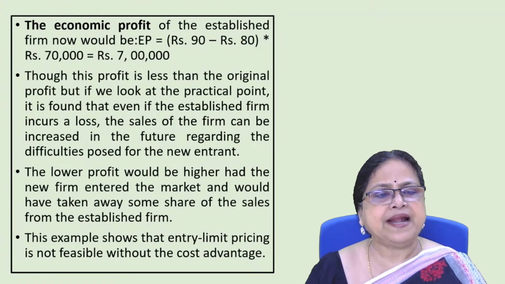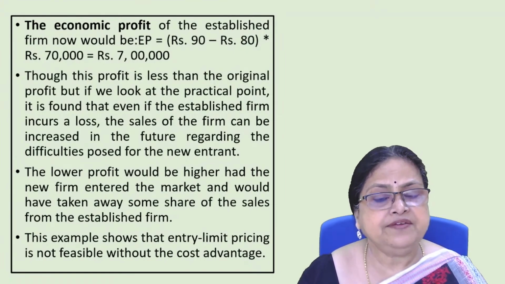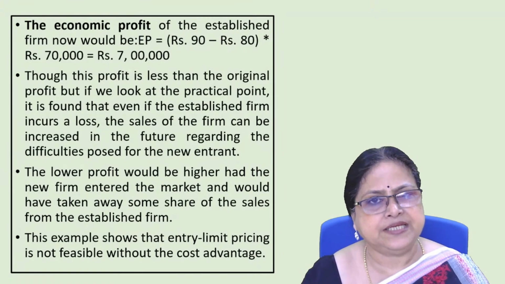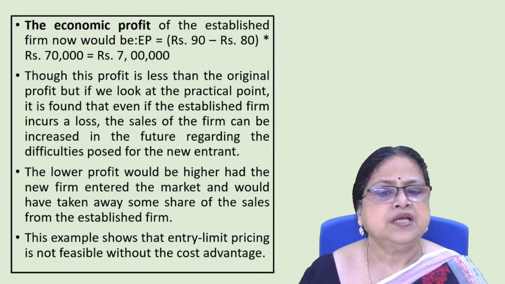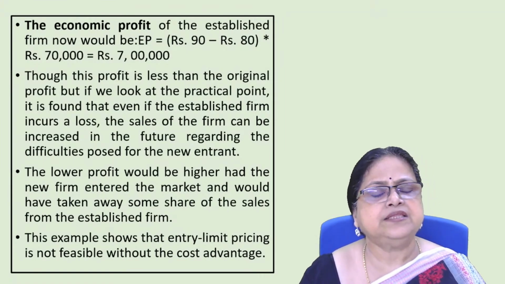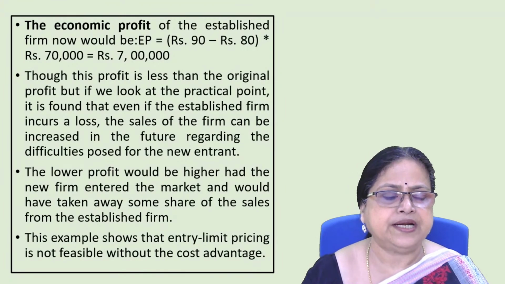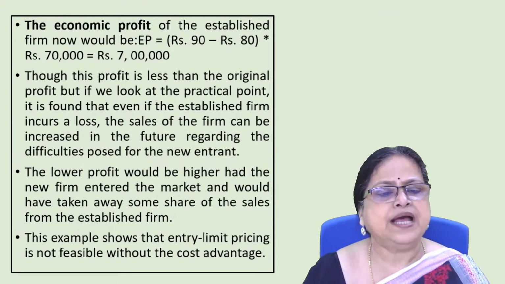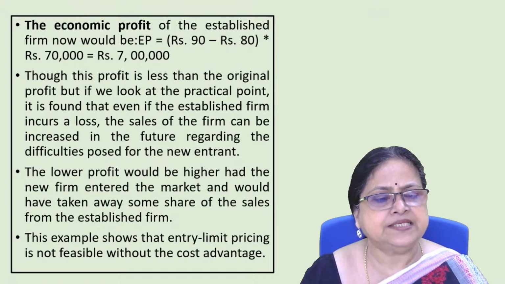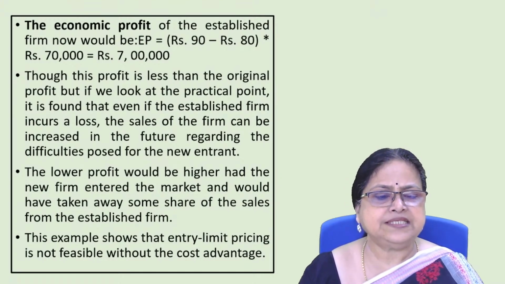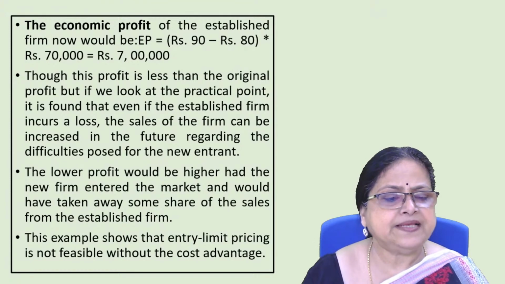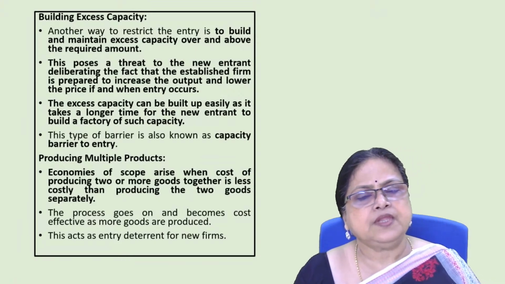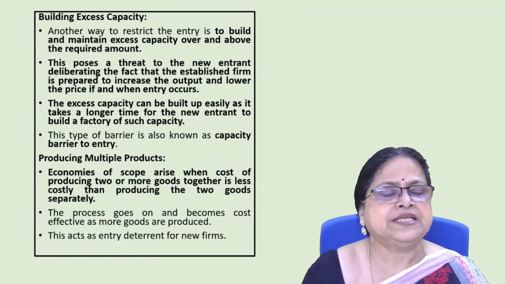But if you look at the practical point, even if the established firm incurs a lower profit, the sales of the firm can be increased to 70,000. In the future, this raises the difficulties posed for the new entrant. The lower profit would have been even lower had the new firm entered the market and taken away some share of the sales from the established firm. This example shows that entry limit pricing is not feasible without a cost advantage.